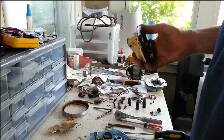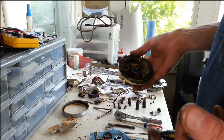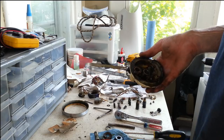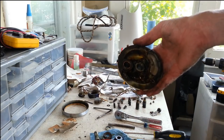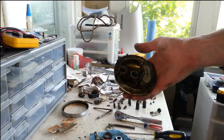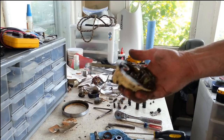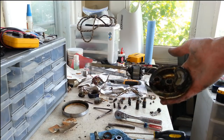There's going to be a lot of outgassing going on here, because all these parts are aluminum, or an alloy of some kind, aluminum alloy of some kind. But they're porous. They will soak up a lot of grease. Of course, this piece right here doesn't feel like aluminum. This feels almost like cast iron. Or something extremely heavy. Maybe it's because of the counterweight in there that feels so heavy. But anyways, they're all porous, so they're going to have to outgas for a while.